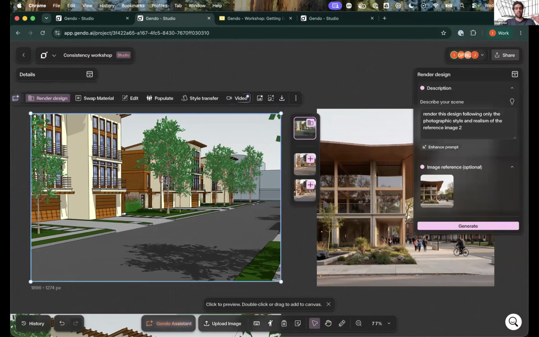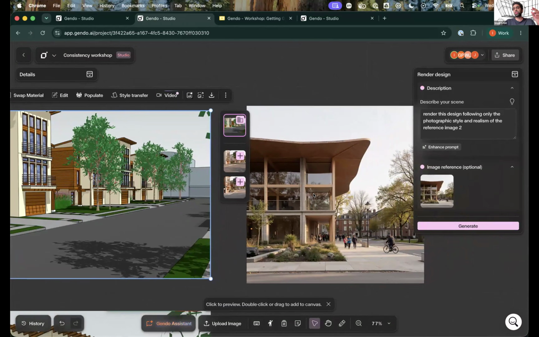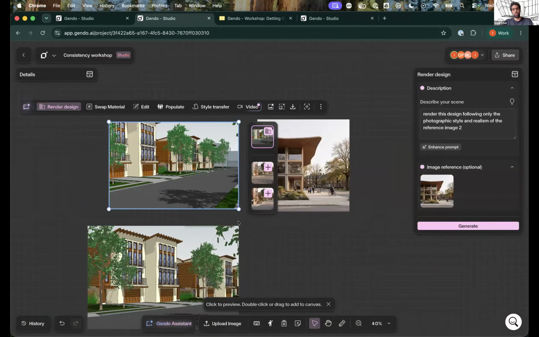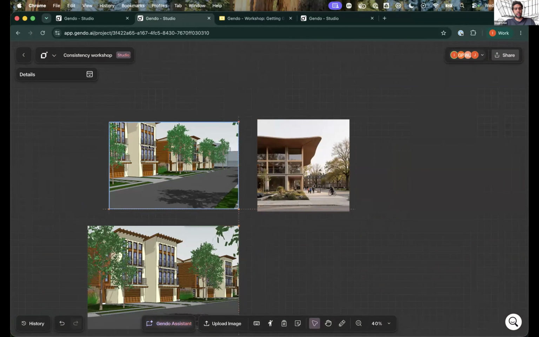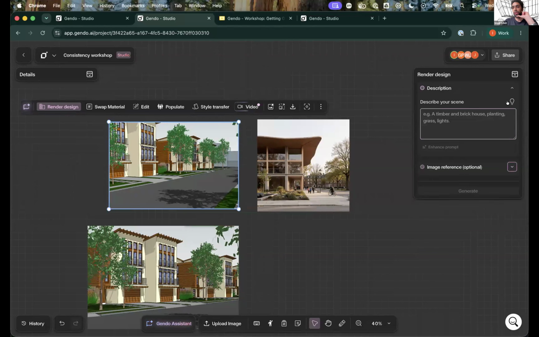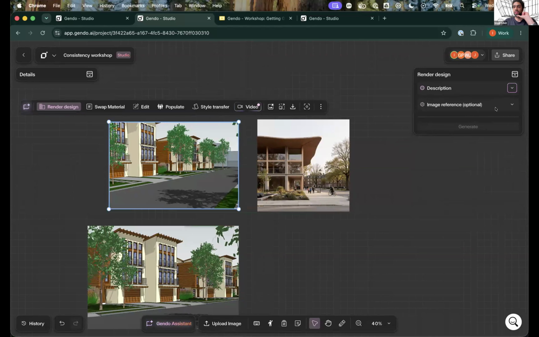So what I'm going to do is I will simply select my image. Okay, sorry, because this is pre-done. I'm just going to copy and paste this, and I'm selecting the image and I'm hitting the render design. And here we have the new sequential panels that George was just mentioning a minute ago, where you can collapse these inputs, and whenever you fill up one of them, you get this nice indication that it's done.